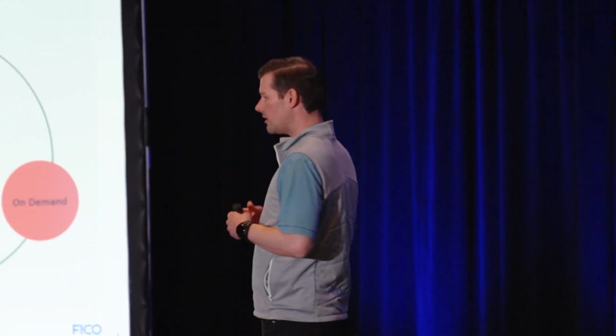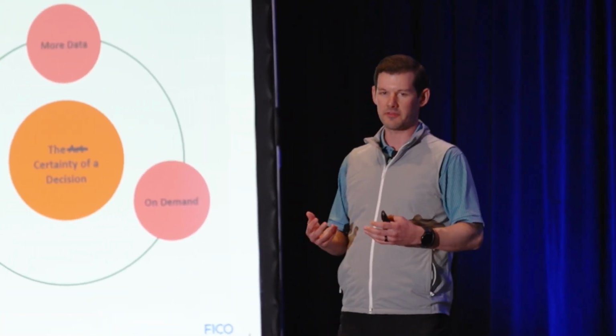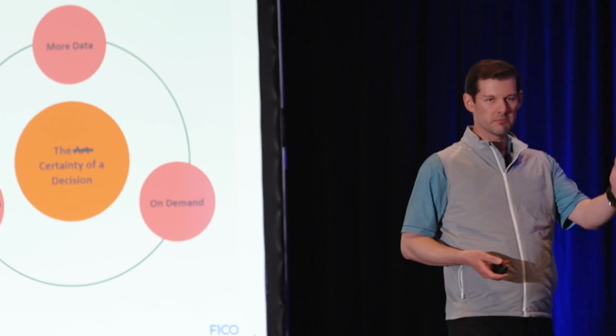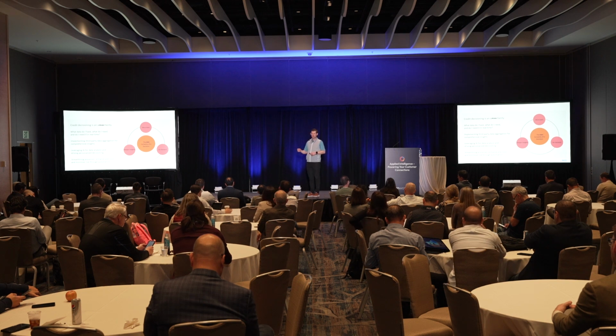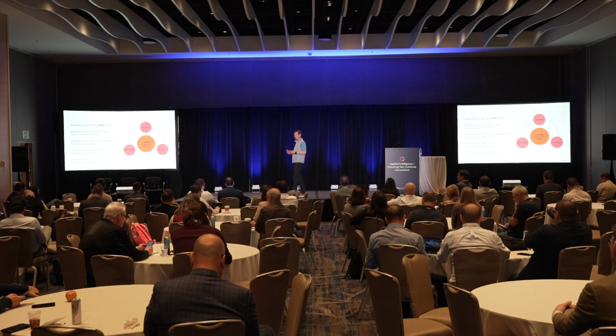understanding of who was applying for credit. And they use these proprietary data sets to then empower better analytics. They started building machine learning models, proprietary scorecards in the platform that they could operationalize in real time that allowed them to understand this data, derive deeper insights off of that data that then allowed them to make more informed decisions. And with this cycle, they were able to increase their exposures by 15%. They didn't move the needle from a risk perspective. The outcomes were fantastic. But that's the power. That's the certainty of a decision. When we go along with the framework that we have, the outcomes are there to be had.